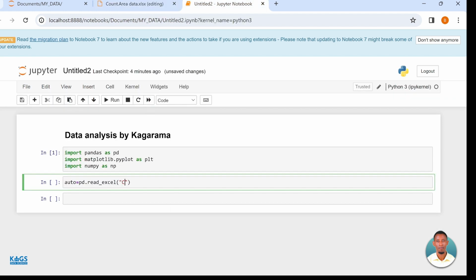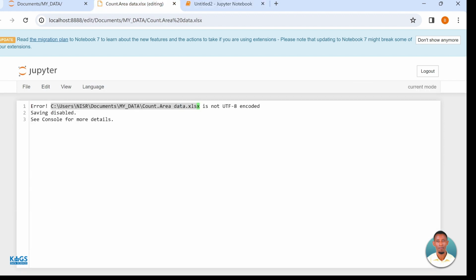Start with capital C. There is a C colon, users, nsl, documents, my data, count or area data .xlsx. This is the extension of Excel. So as we import this path, the backslashes change to slashes.